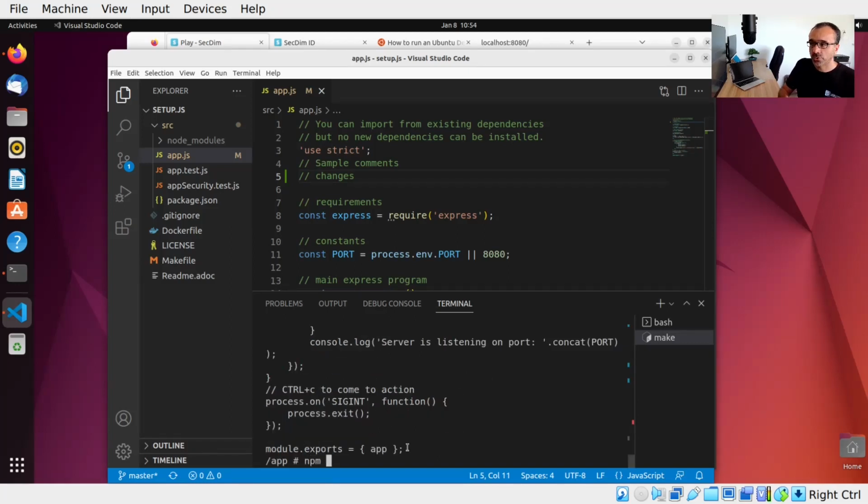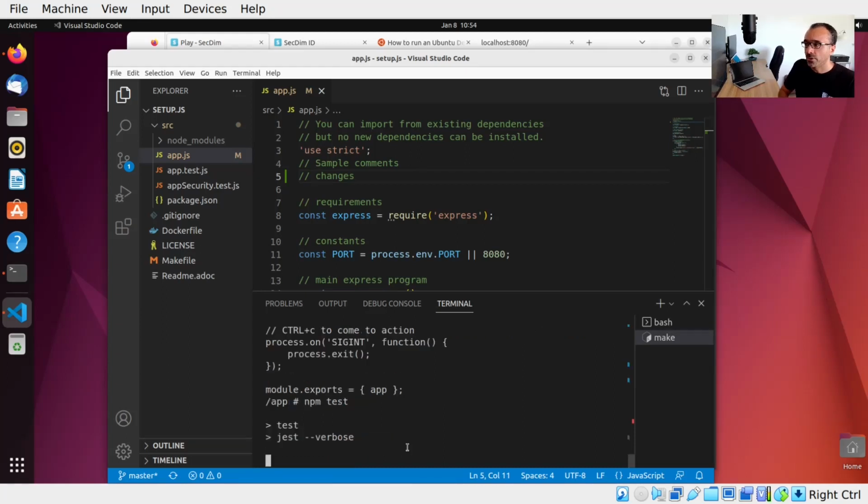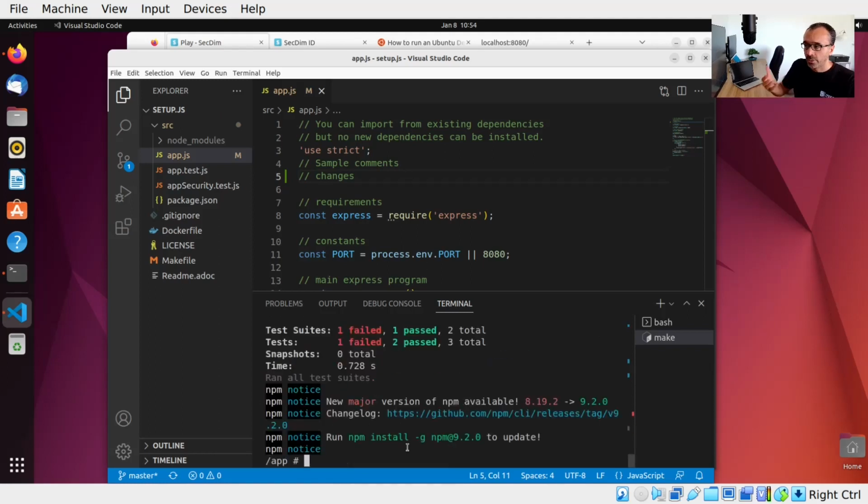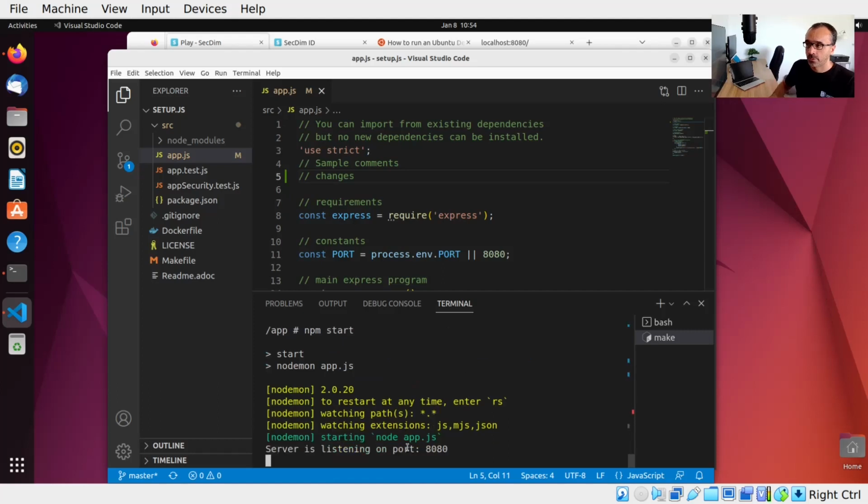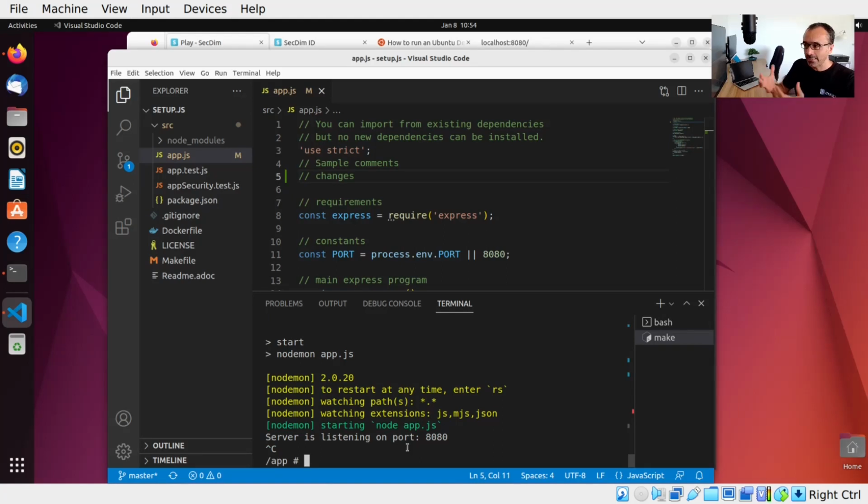And now I can just run, in this case, npm commands, because I'm dealing with a Node program, and run the test, or even run the security test, or even run the app. If you are a JavaScript developer, you will know these npm commands. And you can run this as if you had installed these tools on your host. So you can use make debug to just speed up your debugging process.